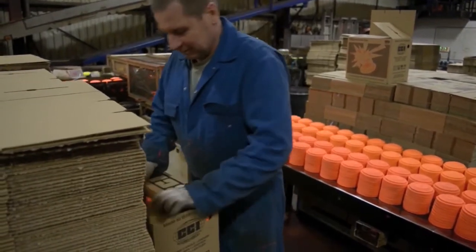We're going to do a little masterclass of my own with George this time. So we're going to teach him how to pack a box of clays efficiently and to check for any defects, which is what my boys do 24/7. And if he gets it wrong, he'll find some clays coming down the table pretty quickly.